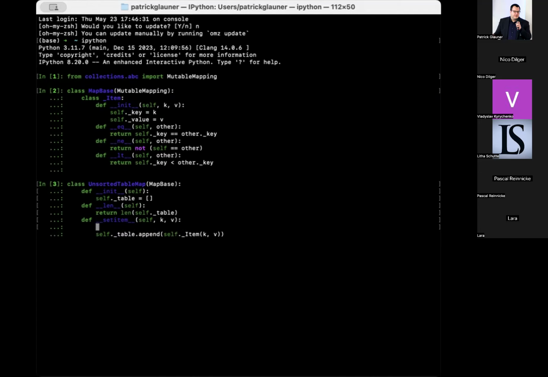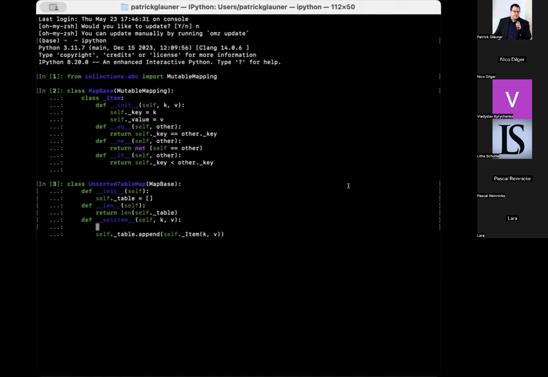I got some hands raised, and one student says one issue could be that we create duplicates. Yes, because if there is already that key in my table, I cannot just add a new key value pair.